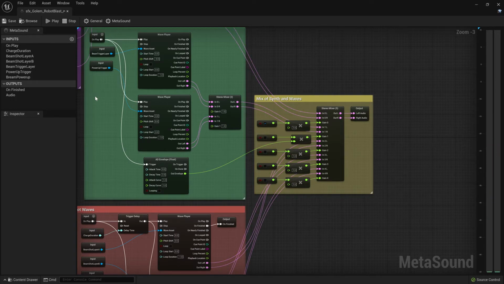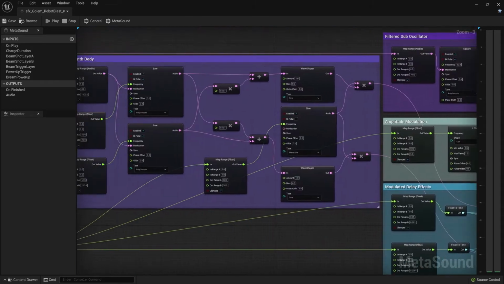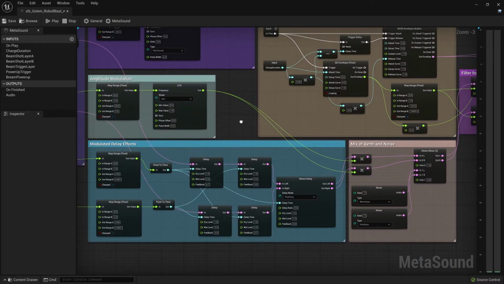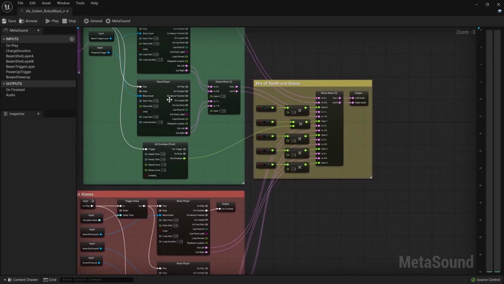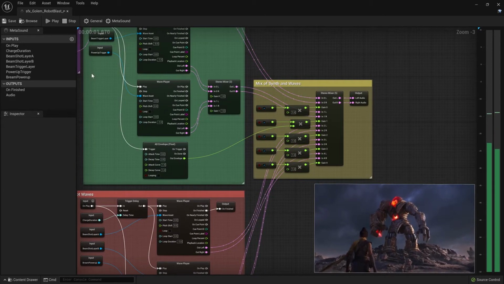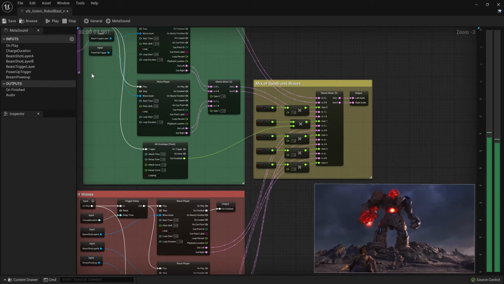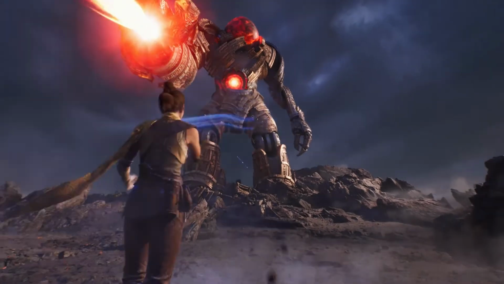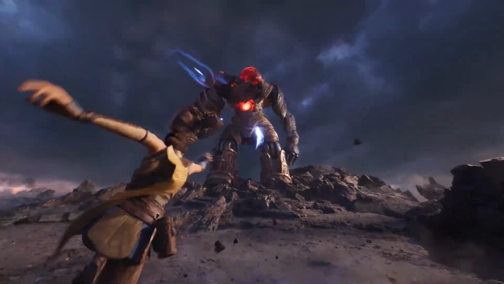This effect is made by using a handful of sound wave generators and multiple modulation widgets. Now, let's mix back in our sound samples to hear the final result again. Alright, let's take down the Ancient.